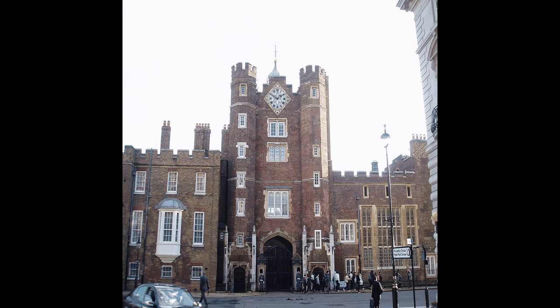Lancaster House, located next door, is used by HM Government for official receptions, and the nearby Clarence House, the former home of the Queen Mother, was the residence of Charles, Prince of Wales — he continues to live there as King Charles III. The palace also served as the official residence of Princess Eugenie until April 2018. The nearby Queen's Chapel, built by Inigo Jones, adjoins St. James's Palace.